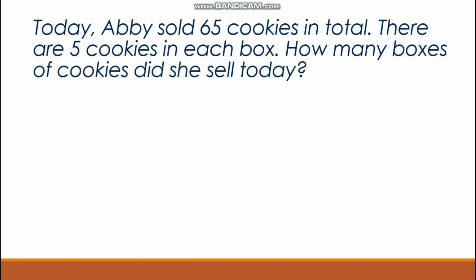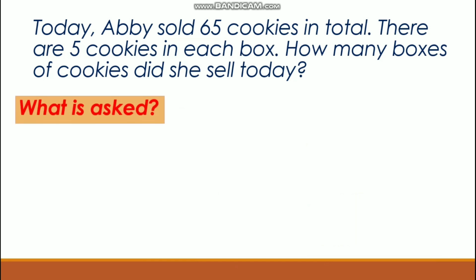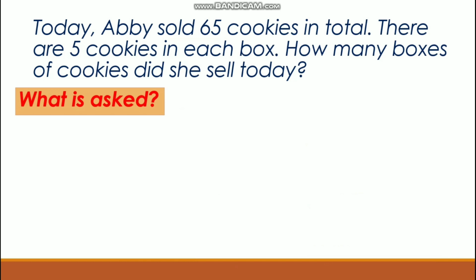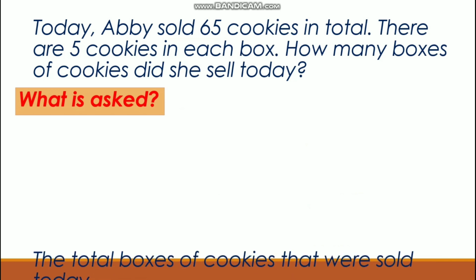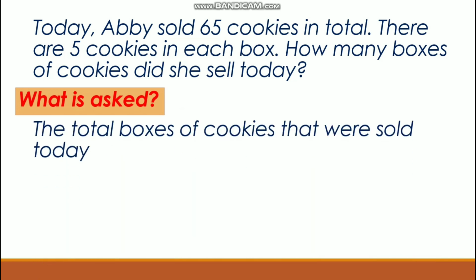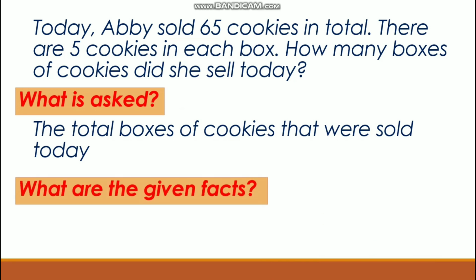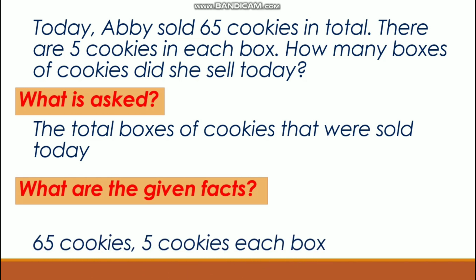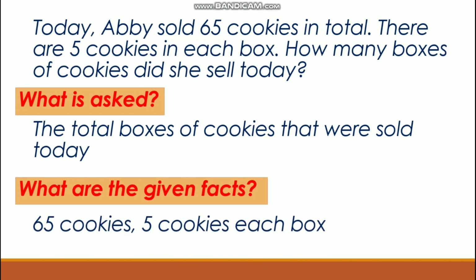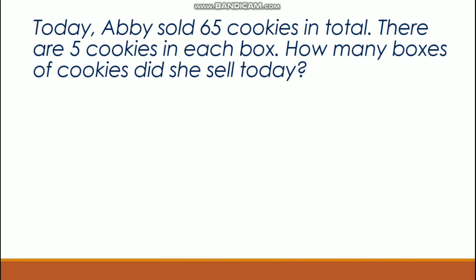Okay, let us answer the problem step by step. What is asked? The problem is all about the total boxes of cookies that were sold today. What are the given facts? The given numbers are 65 cookies and 5 cookies in each box. Then let's proceed to the next question.